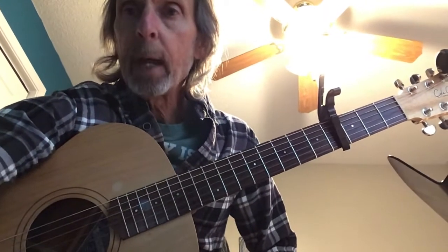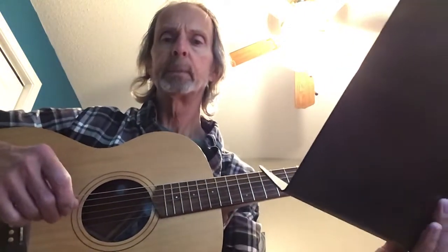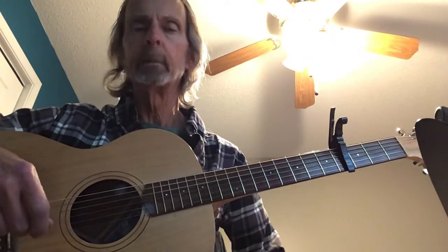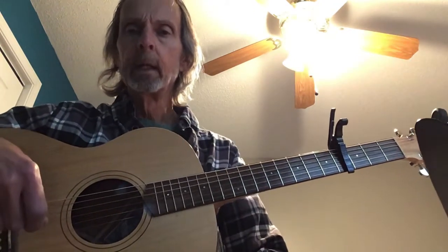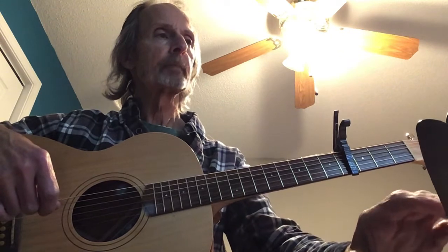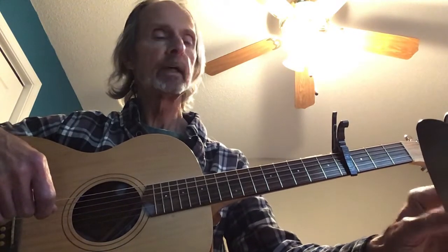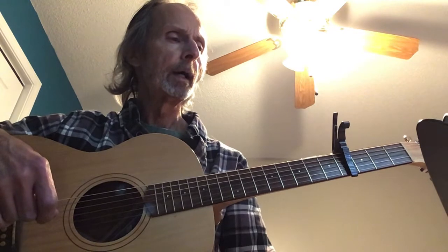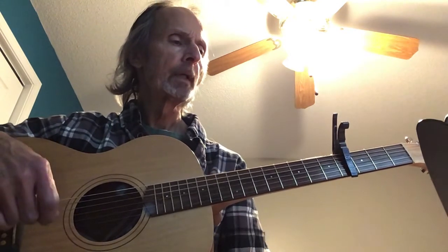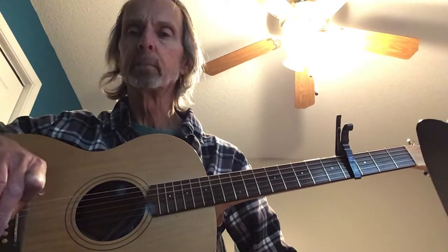Okay, we're going to wrap up the Over the Rainbow, at least as far as the arrangement is concerned. We may talk about it and expand on it, but this will get us all the way through the arrangement. The first thing I'm going to look at is on the page that I sent, just the bottom two lines where it says ending. We have the G chord there, and when the ending first starts, it sounds a little bit like the bridge.